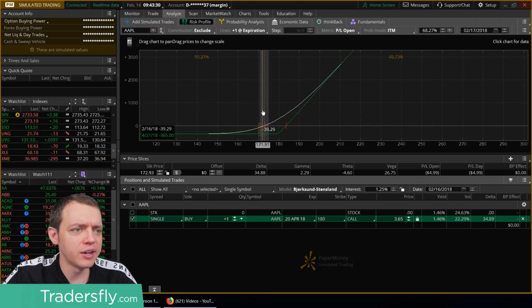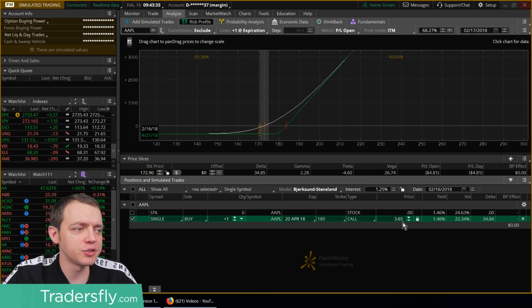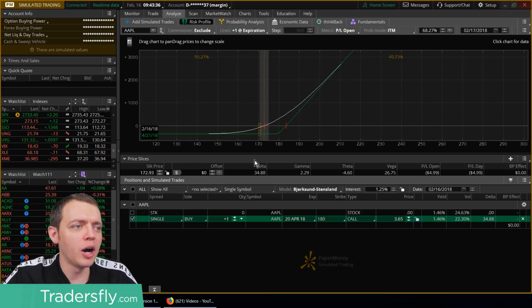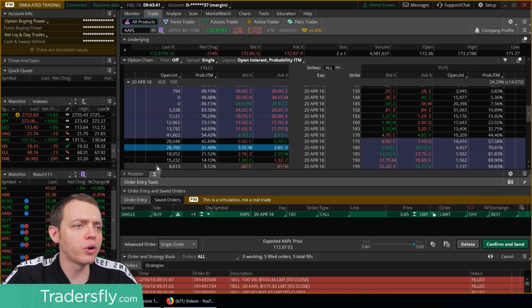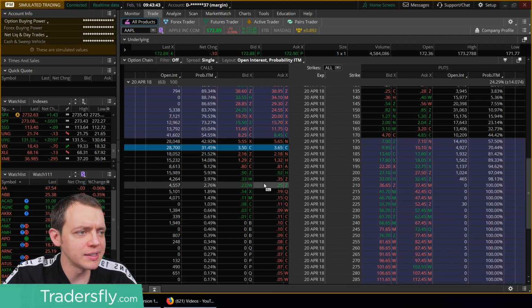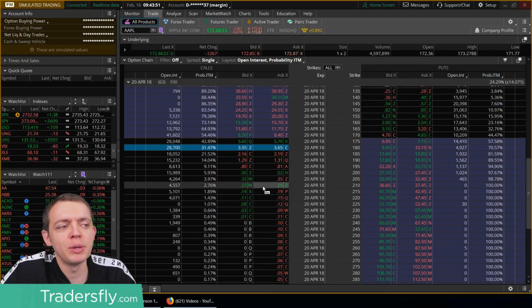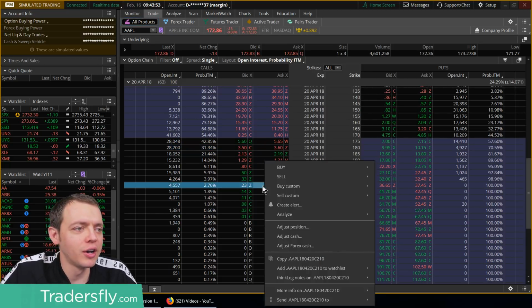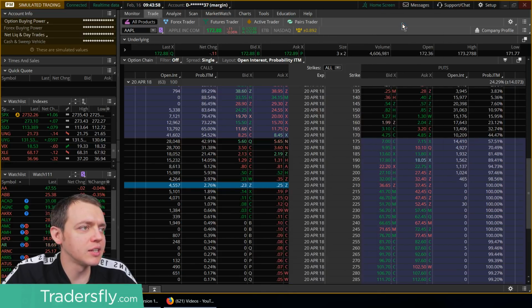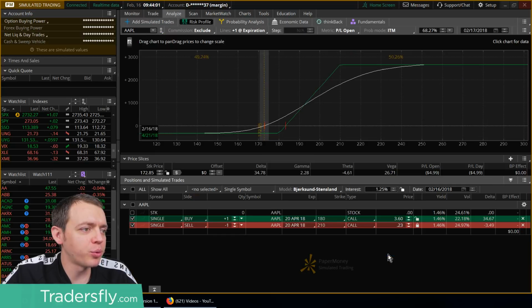So now the downside here, of course, is I'm paying $365, $3.65 to open up this spread, to open up this option contract. So what you do in order to reduce that risk is I'll go ahead and sell one at a higher level. So let's say, well, it's going to probably go higher, but I don't think it'll get to 210. And even if it does go to 210, it won't get beyond, let's say, that much further. So I'll sell one over here, and this helps offset the price. So we'll sell a single. It helps offset the price of the cash that I have to pay for that initial amount.